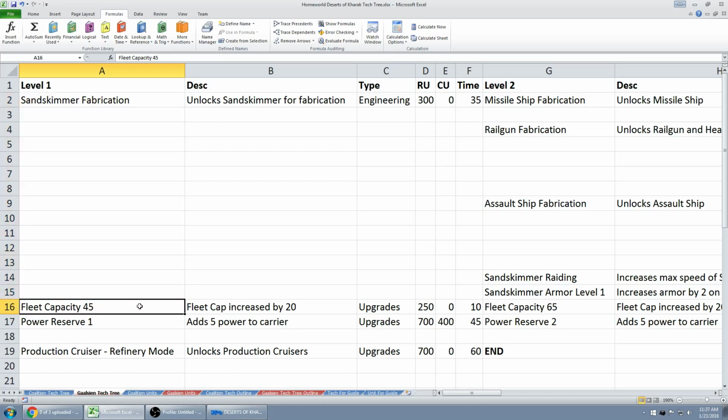Then you have fleet capacity. A difference between Gaussian and Coalition is that with Coalition you have to throw out those little beacons to increase your fleet capacity, and they also double as sensors. With Gaussian, you have to research your fleet capacity. It goes up by 20 with each research. So downside, you don't get sensors that you can throw out everywhere that also double as logistics. But upside, no one can take away your fleet capacity. So I think it's kind of an advantage that no one can go around blowing up your beacons and ruining your fleet capacity, and then all of a sudden crippling you, making it where you can't produce anything. So Gaussian, I think, have the edge on that technology.